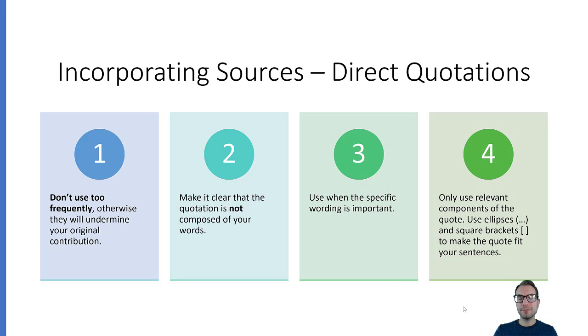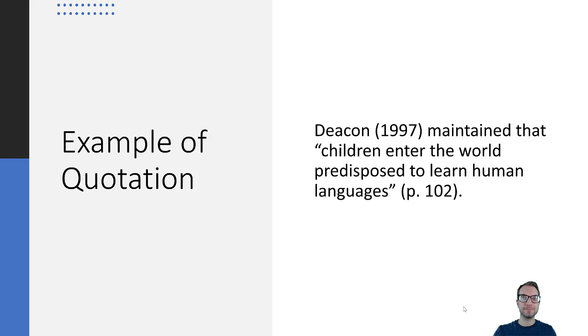One of the ways that you can make your quotations more efficient is to use things like ellipses and square brackets to make sure that you're only using the portion of the quotation that you absolutely need. You want each word in your quotations and each word in your essay more generally to count. You want each passage to do work for your reader, so only include the portions of the quote that matter. Use ellipses, square brackets to make it fit with your sentences. Here's an illustration of one way to do this.